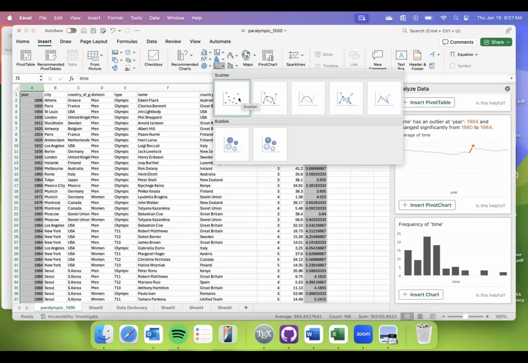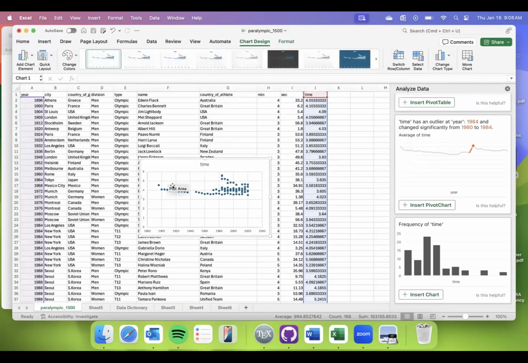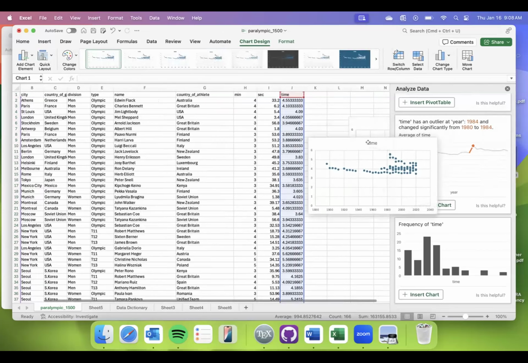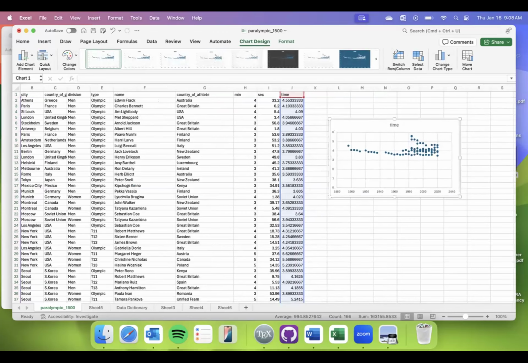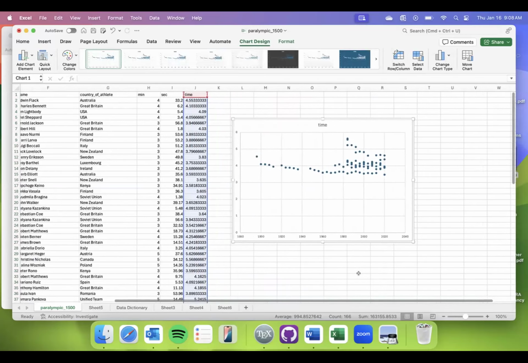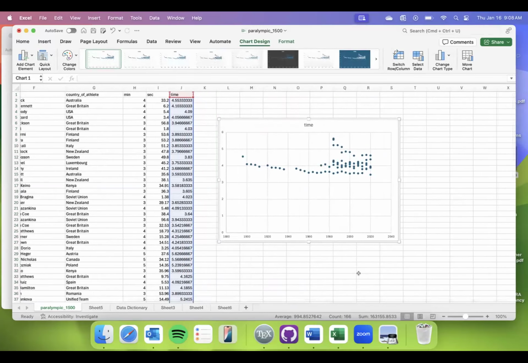I don't want to connect them with lines. You want to be really careful. It's tempting to connect them with lines, but we should only do that once we have narrowed it down to just one group. But if you click XY scatter, this is all the data. And I'll bump it over here, maybe make it bigger. So this is not what you wanted to do, or what I asked you to do, but it is all the data, and you'll have a scatter plot like this.